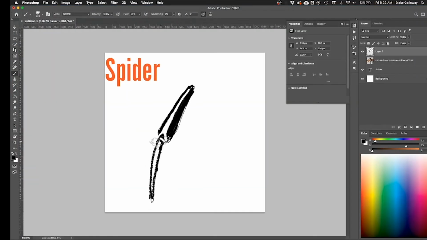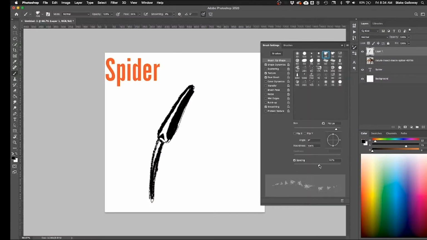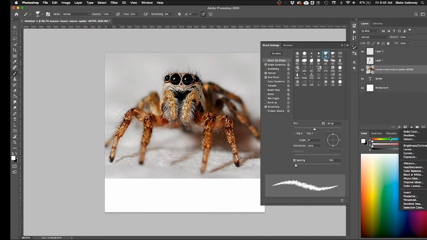highlights. So I just took this black and white image of a spider and used it as an example just to kind of do a quick study to really see if I could push the values. And I focused on using black and white just because once you add color to the mix, you're making your drawing infinitely harder. Color is so hard. It's something that I still have issues with these days. It's something that I'm working on.